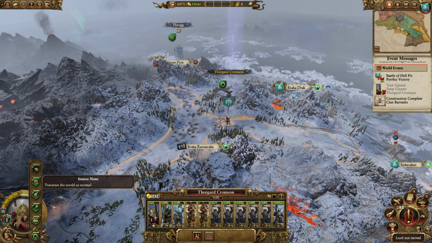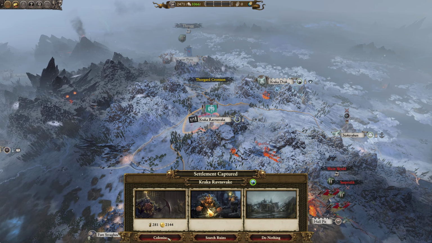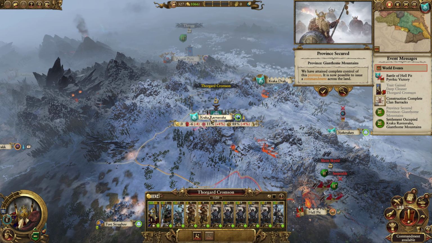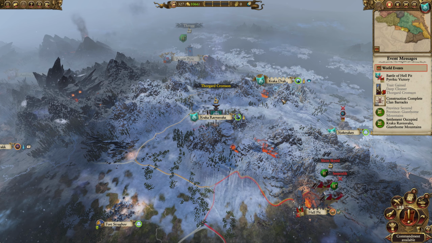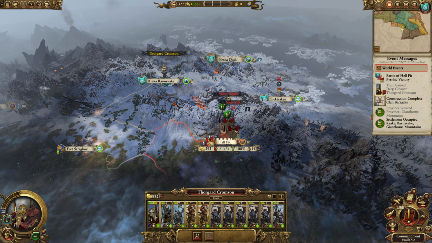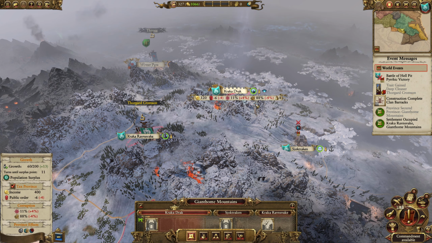Time for a reckoning. Axe thirsts for war. Oh, good. I can just straight colonize it. Oh! Oh, they actually destroyed it. That is annoying. For the wisdom of the layer. I hate Skaven. The fact they've already got so many units.